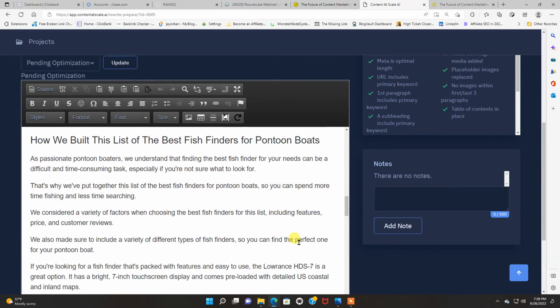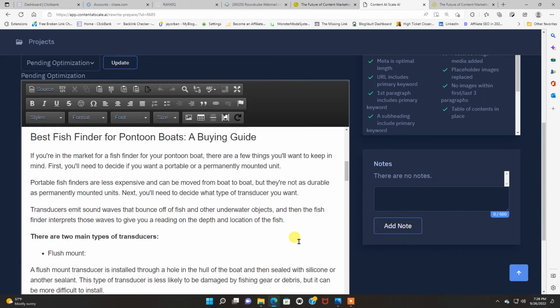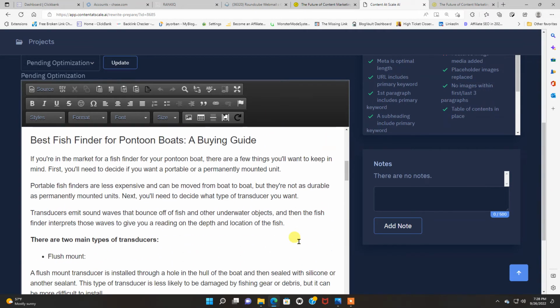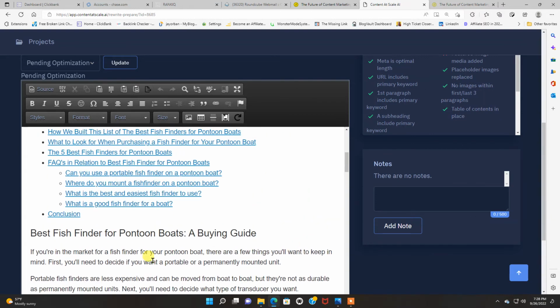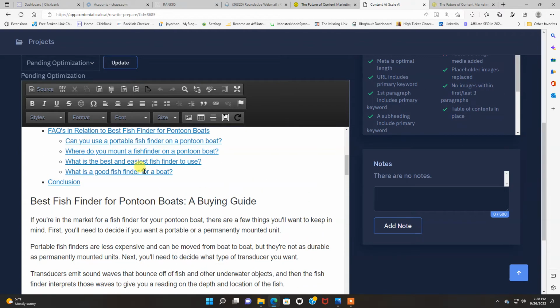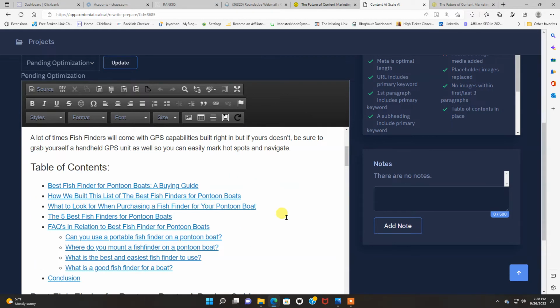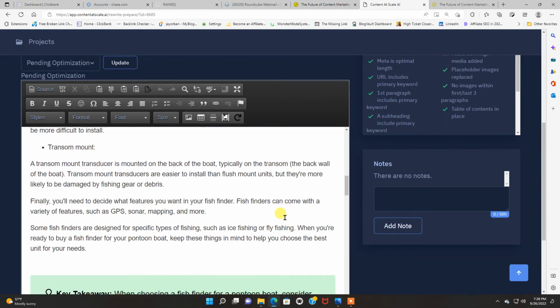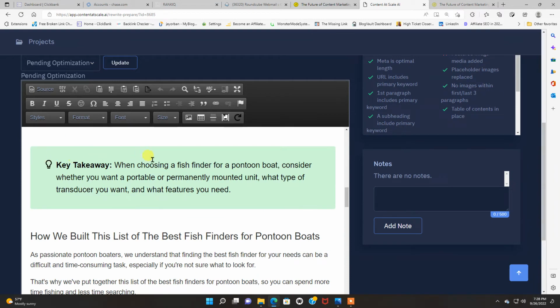Okay, I'm going to stop there, and you can see I'm going to scroll through this blog post real quick here, and I'm going to go over the key points. And you can see all the main headers are capitalized for you right off the bat. There's a table of contents included off the bat. Look at this. Key takeaway, how professional that is.